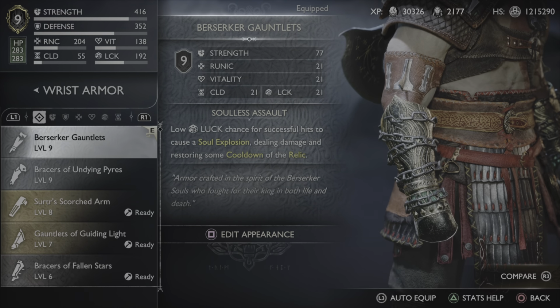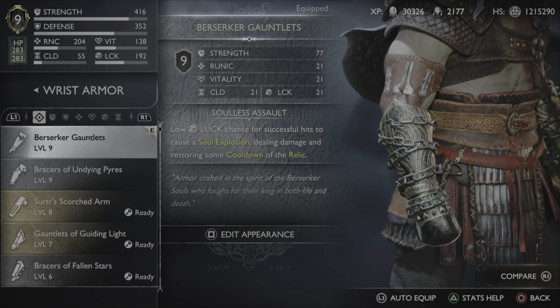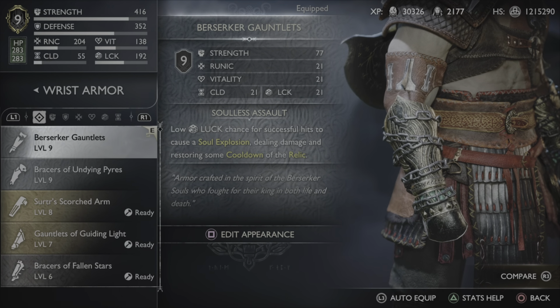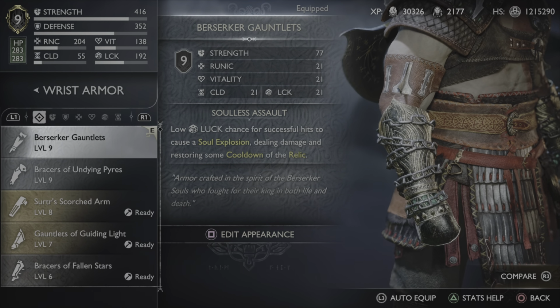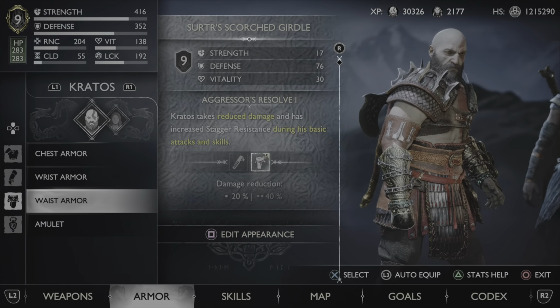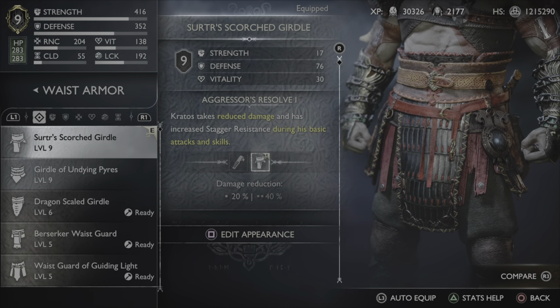This is how you keep your relic time up, so that way you can continue the Realm Shift. And that soul explosion is nothing to scoff at because it does a pretty good amount of damage. Low luck chance is actually fairly frequent in this game. With 192 luck, we're almost guaranteed to always proc this. Waste armor. So we're also using the Suitor's Scorched Griddle.